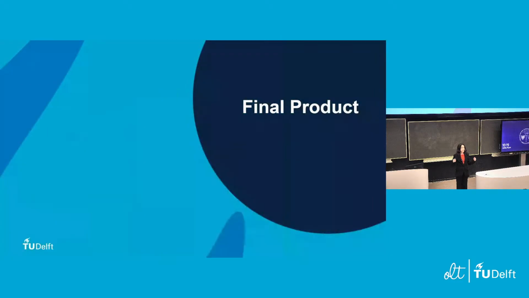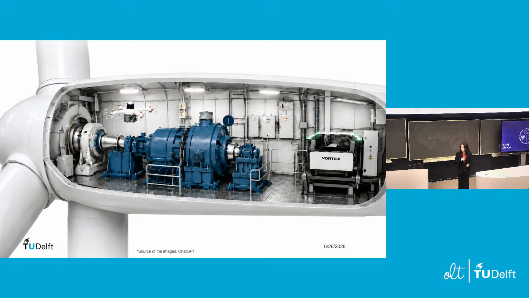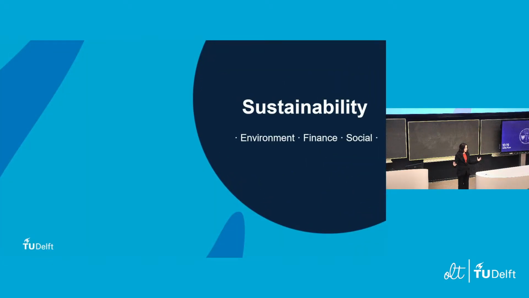Now, we've looked a bit at our final product. We are very happy with it. We're going to go back, and after all of this, we are producing a product for wind turbine farms, right? They're all about sustainability and the environment and clean energy. So we don't want our product to hinder this goal. Thus, we had to make an analysis on how sustainable our product actually is. For this, we looked at environmental, financial, and social sustainability.